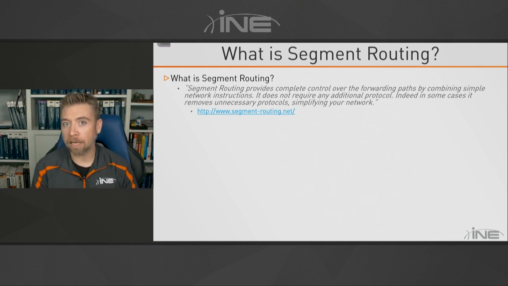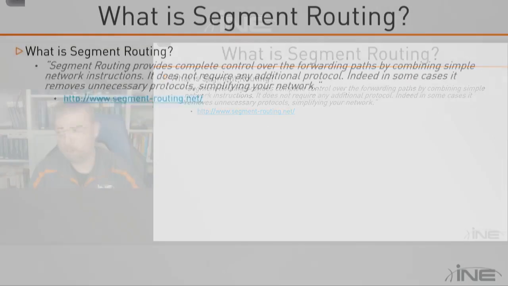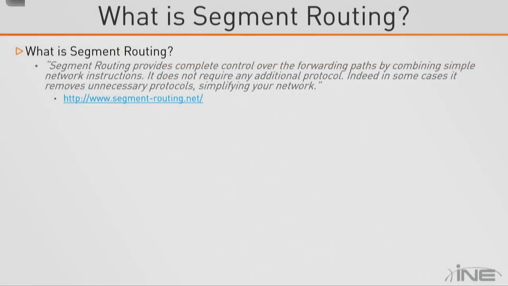Now, hopefully up to this point you are already familiar with MPLS because the examples that we're going to be looking at are a service provider core that has MPLS enabled, and then the application running on top of this is going to be the layer 3 VPN, where we're routing a protocol like OSPF or BGP from the customer to the provider, and then we're trying to hop the traffic, or essentially create an overlay network from the customer, so that the devices in the core don't need that forwarding information. Okay, so the key point here is that it does not require any additional protocols. Okay, so what does that mean then?